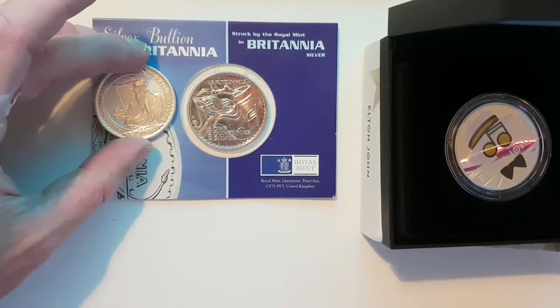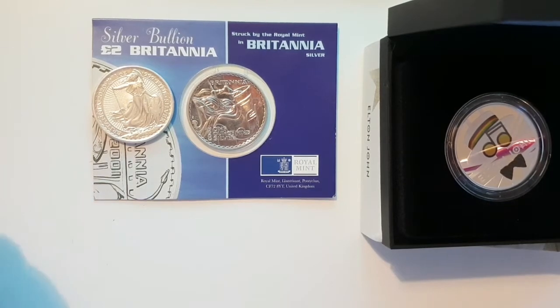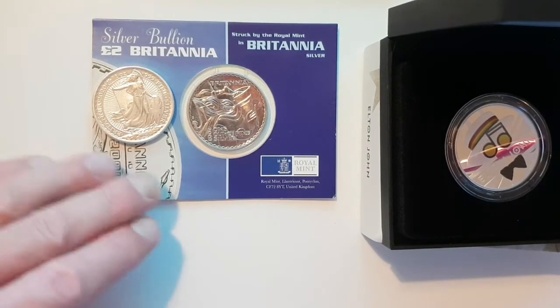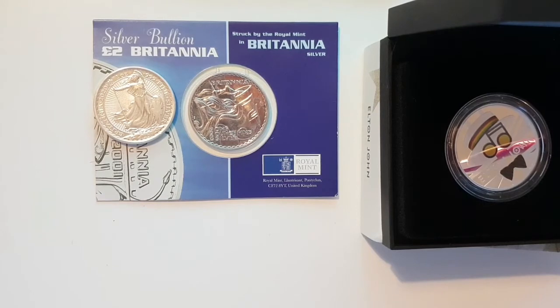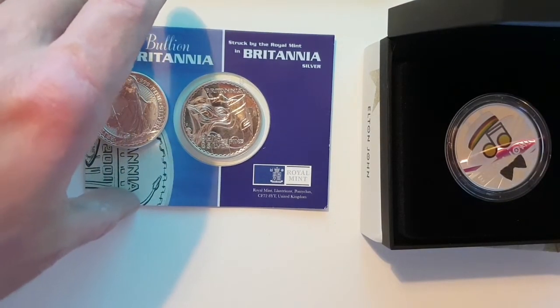I'm just keeping things ticking over. So I'm trying not to be too worried about the price and just keep building up. I'm probably up to about 35 ounces at the moment. It's not enough. I'm probably going to have to go all in and buy 100 ounces in one go, or 50 ounces in one go. I certainly won't buy a large bar though. I'll come on to that in another video.